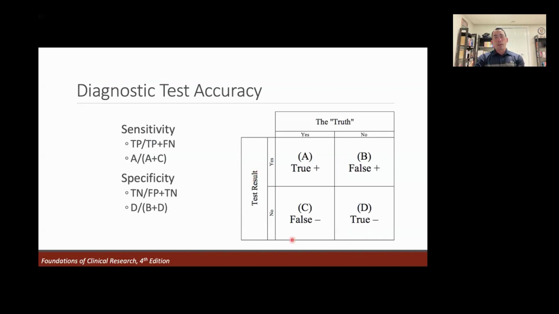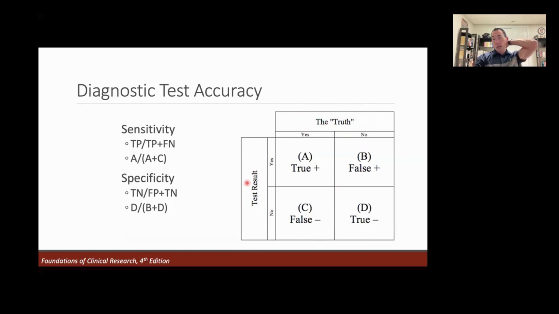If you look, it all comes down to this 2 by 2 table. Let's say you're doing the test and you have some way to measure the truth. The truth could be measured by an X-ray, by an MRI, by surgery, by some test that lets you know the truth. And then you have this other test that you're looking at to know if it tells you the truth.